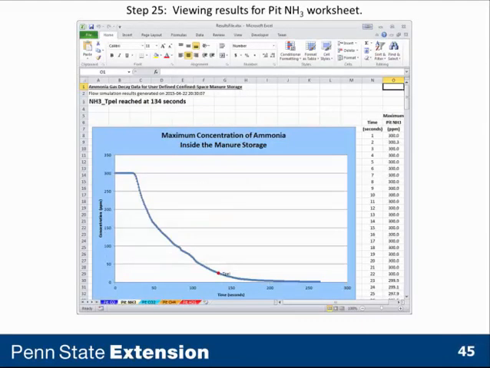Then we click on to ammonia, and it tells us that it takes 134 seconds to get down to the revised, new, more stringent level of 35 parts per million. And of course, if you want a different level for your maximum NH3 before you enter, you can pick something else from the curve. For example, let's suppose you decide that you don't want anyone to enter until you get to 10 parts per million. Well, then you simply go down to 10 parts per million, go across on the curve, and find that that is somewhere around 175 to 280 seconds. So you certainly can do that.